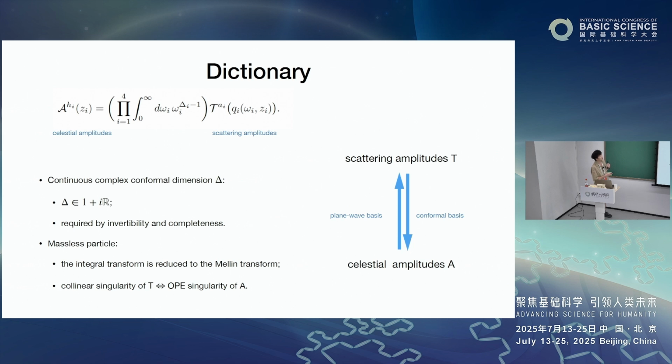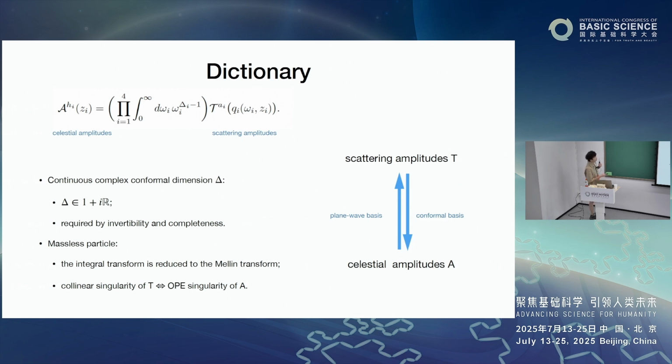And we can embed, because the q_i are massless momenta, so basically it satisfies q_i squared equal to 0, right? So basically it lives on the light cone. And we can choose the spatial coordinates on the light cone to embed the q_i. So basically we choose the omega_i, z_i, which is a special choice to parameterize the vectors on the light cone. And the omega_i basically plays the role like the energy. And we just perform the Mellin transform on the energy of the scattering amplitude. We get the so-called celestial amplitude. And this celestial amplitude can be thought of as conformal correlators in celestial CFT.